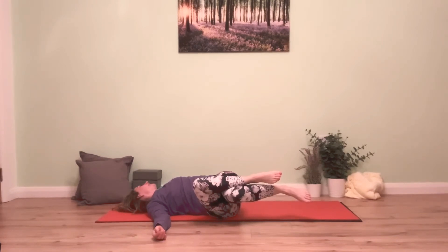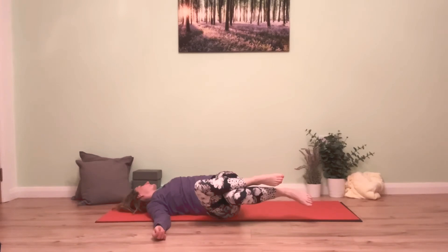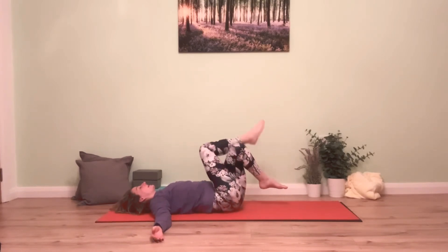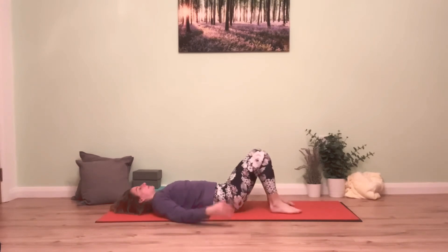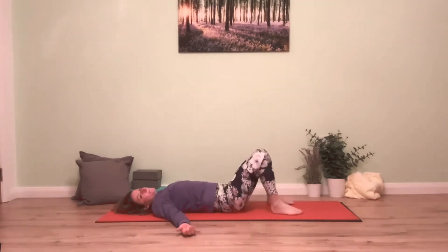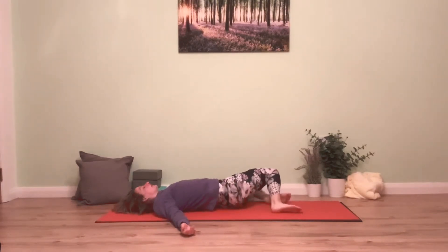You're trying to find a way with these positions to challenge the edge of the stretch but to breathe and soften — becoming a little bit more tolerant of the position, so maybe the next time you visit it you don't feel as tight. Take one more breath, and as you breathe out draw the belly button in, pushing with the hand on the same side as the legs to draw them back in. Pop the feet down onto the floor and take that windscreen wiper movement again — sometimes nice just to reset in between.